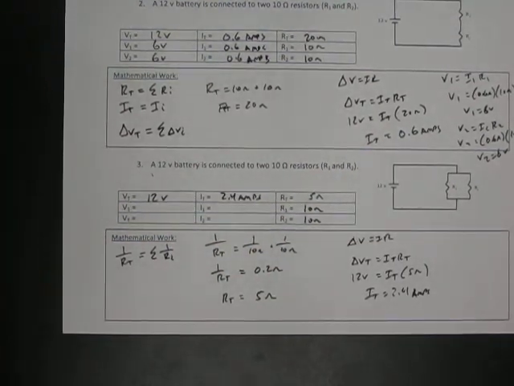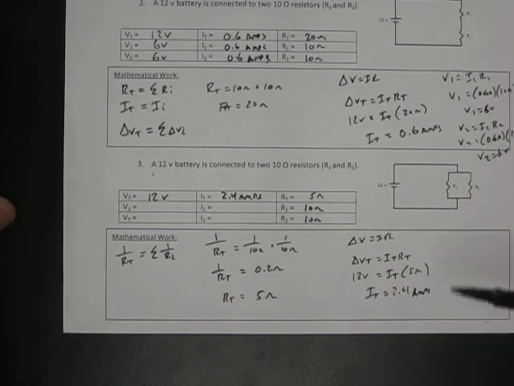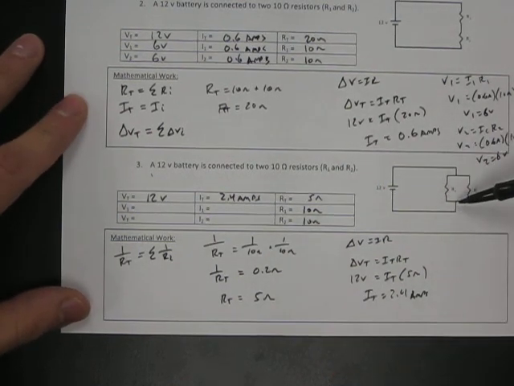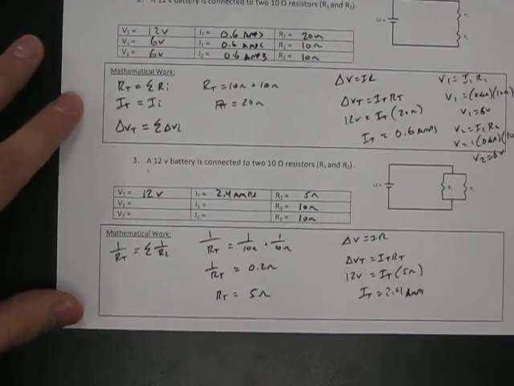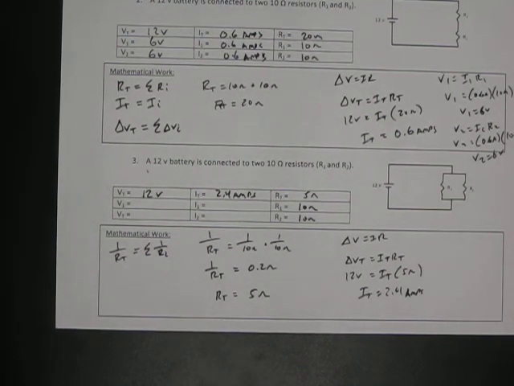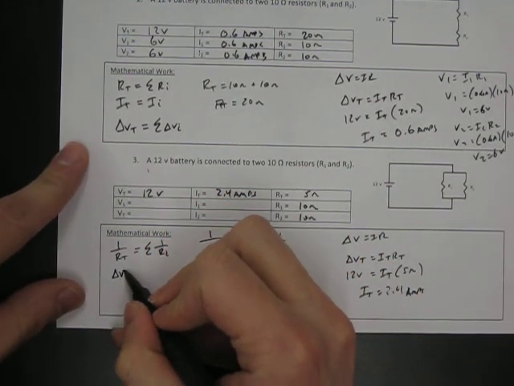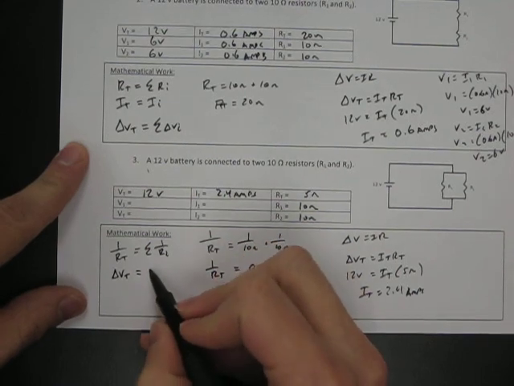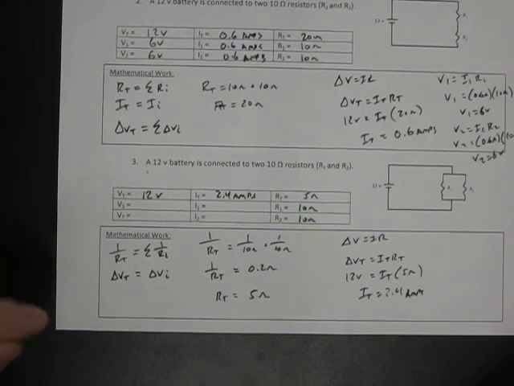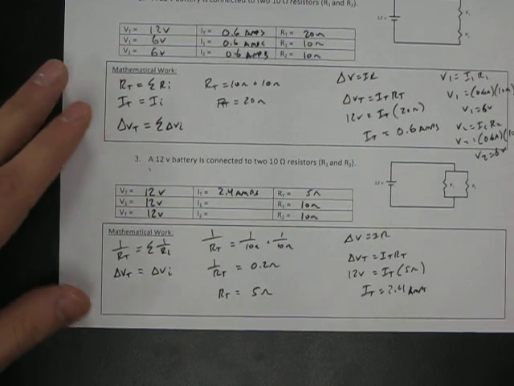Just like before, I've got kind of 4 missing values. We've got to go a different route than before because we don't have currents as being equal in this case. The charges come around and they actually split up into these two paths, so the total current can't be equal to the individual currents. What is equal, though, is the potential differences, because we learned that delta V, the total, is equal to any of the individual voltages for a parallel setup, different than series. So V1 and V2 are both 12 volts as well.